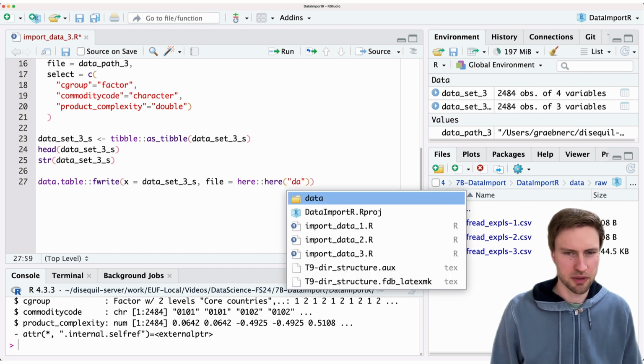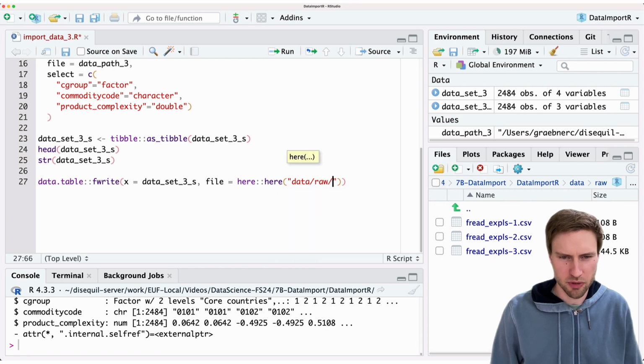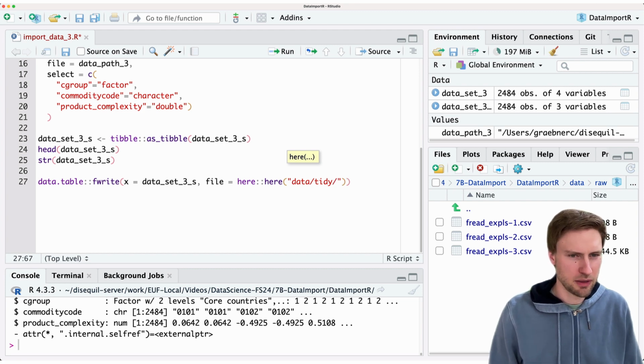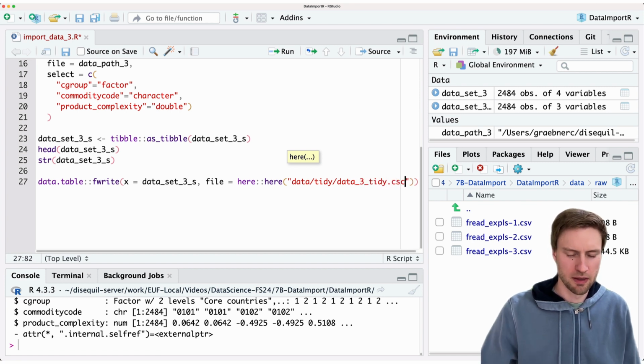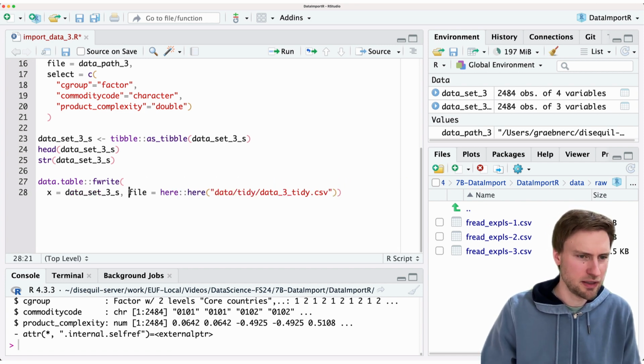In our case, we would like to save it in data. Let's just assume it's still raw data. Let's consider it to be tidied up. So save it in the subfolder tidy. Think of a name. In our case, let's just call it data3 tidy.csv. And then we can basically immediately save the file.